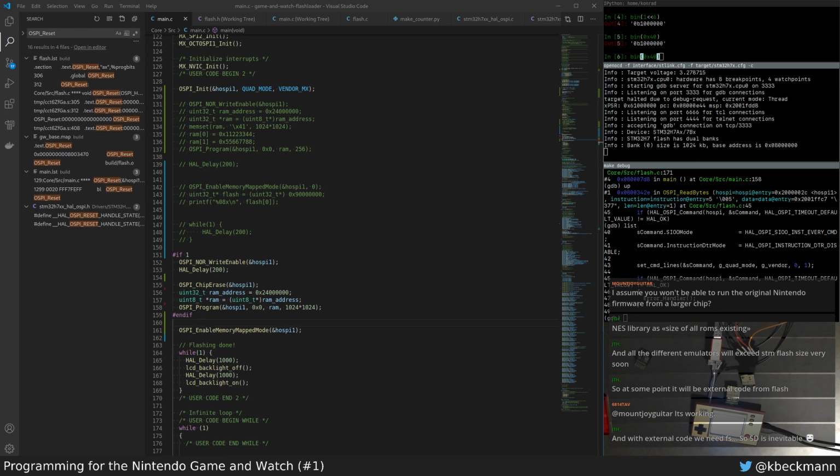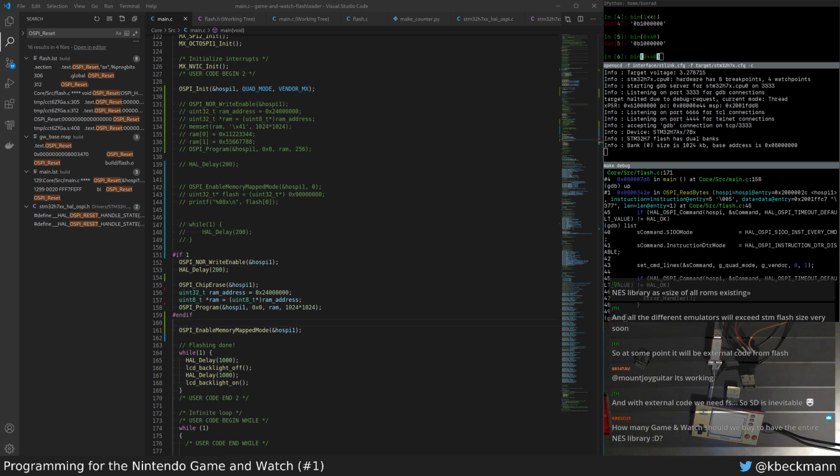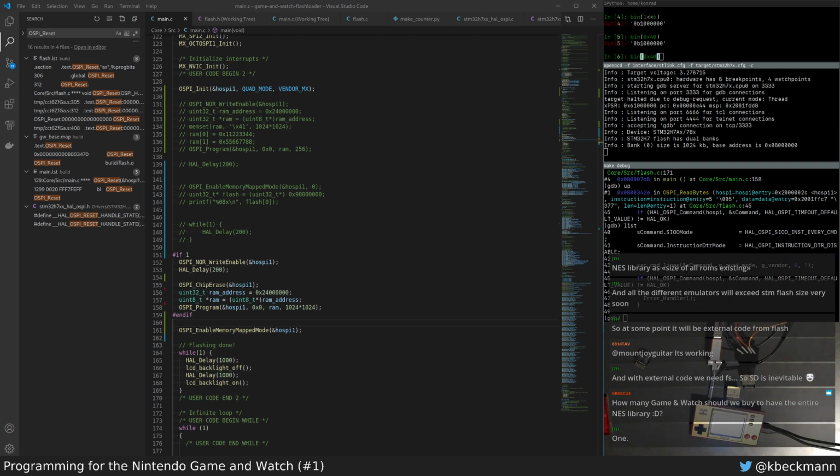So at some point it will be external code from Flash. Well, that is what we're already doing, but because the Flash is slow compared to RAM, we copy the code from Flash to RAM, and then we execute from RAM. And with external code, we need a file system, so SD is inevitable. Well, no, not really, but you can do that if you want to.